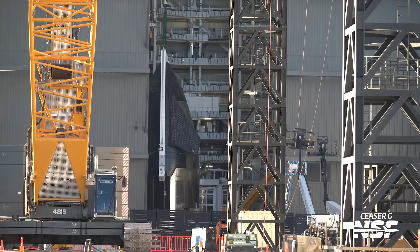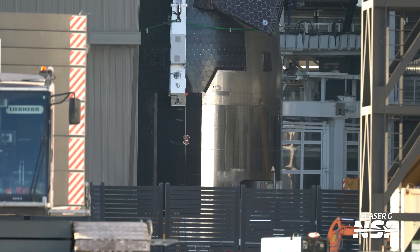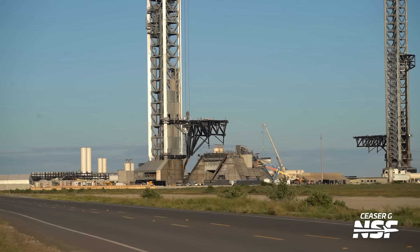Ship 39 in Megabay 2, looking clean. What is that green flashing box? Is HAL 9000 upset or is he pleased? Well, it's green, so I guess he's pleased. You can see the cutout for the payload bay door there — there are always those supports, I presume because of the cutout. It's not like a new payload bay exterior strut or something.